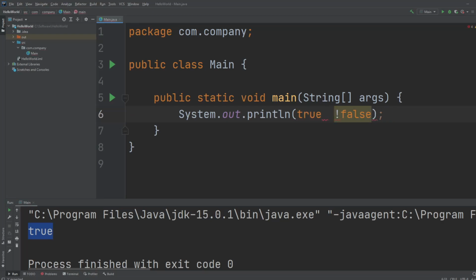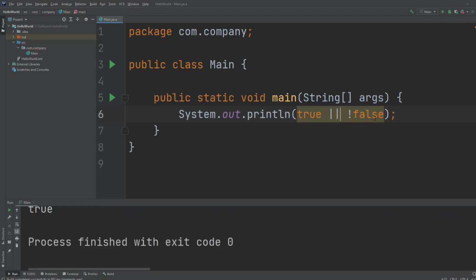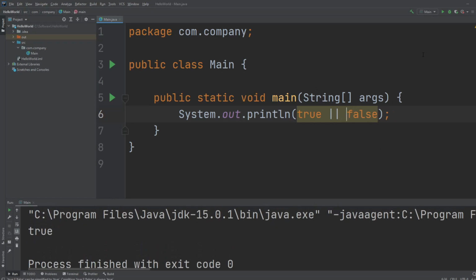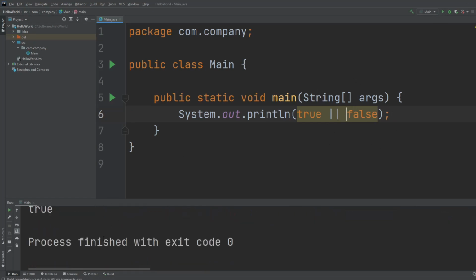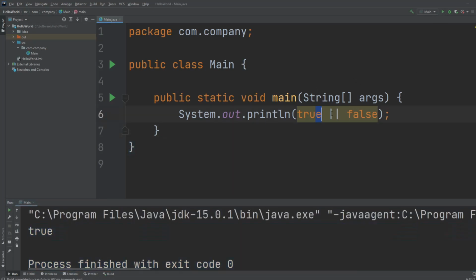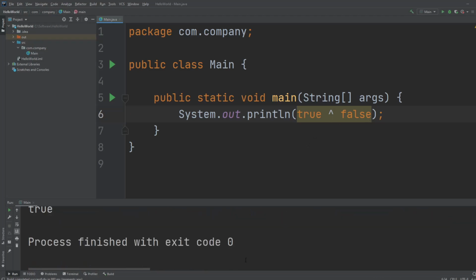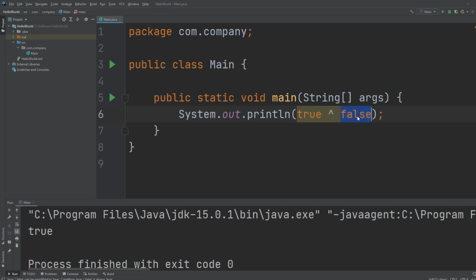And so on we do with the or. So we have true or true, true, true or false, still true. We can do the XOR, true XOR false, true, true XOR true would be false.